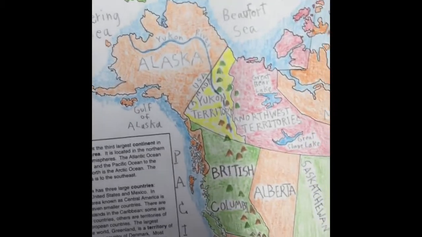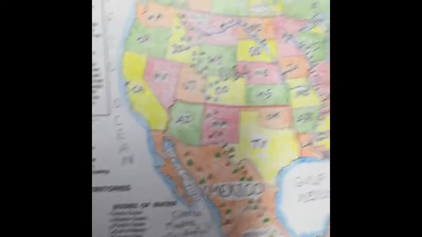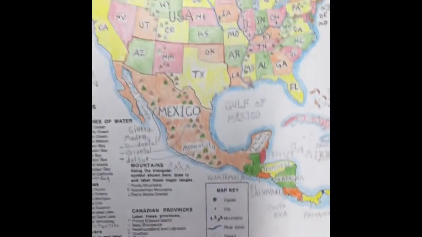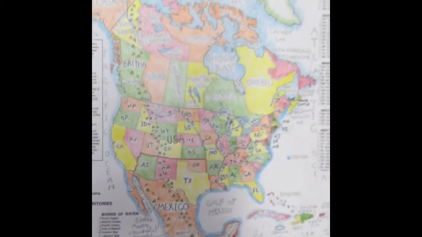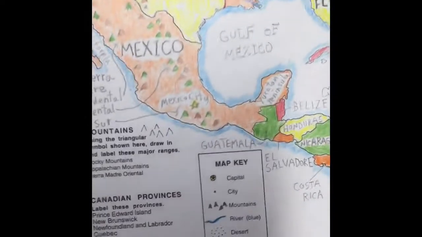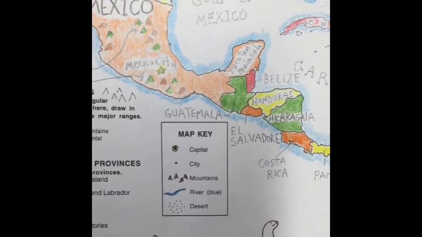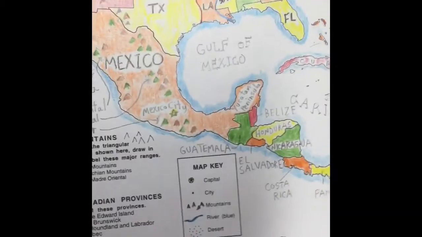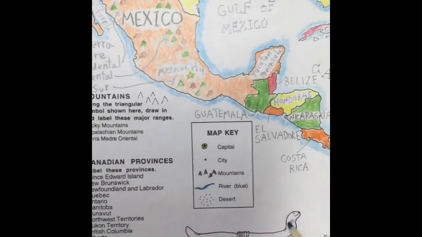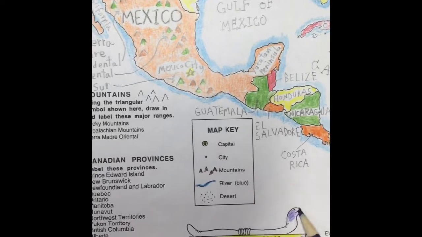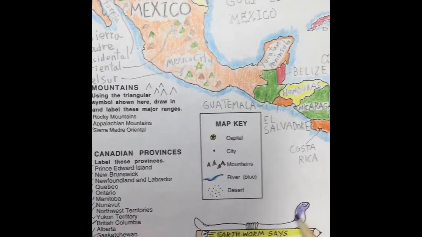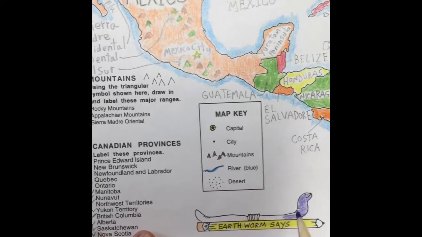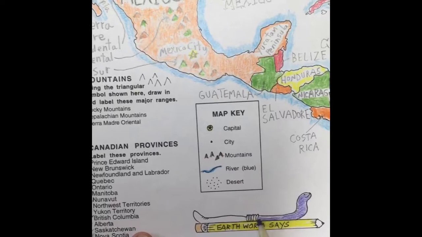Okay, let me set the timer for 10 minutes, and we're going to do a little bit more decoration that will be unique to your map. Now, down here, we have our mascot, Professor Earthworm. He's lying on a pencil, and it's always fun to color that earthworm in. Just like people, earthworms come in all shapes and sizes and colors. You can go ahead and color that earthworm in any color you'd like, or you can make it multicolored, however you want it to look.